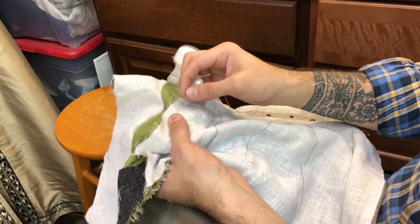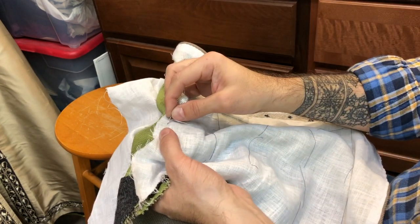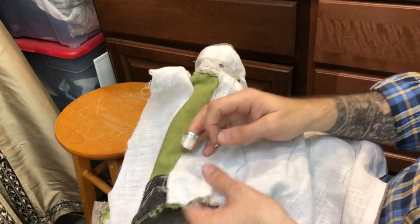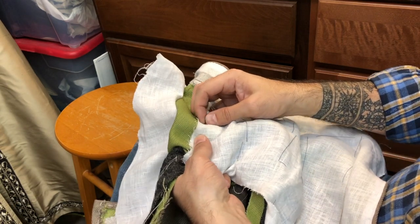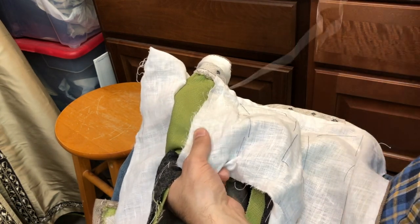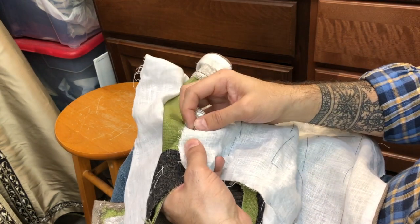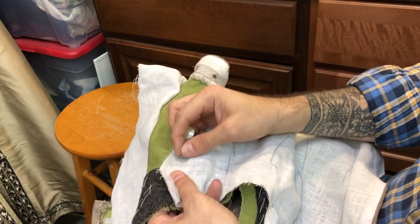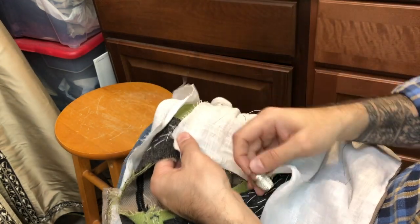In the same way that we left the top of the neckline free by about 2 inches, we are going to leave the top of the armhole free by a couple of inches, and that will allow us access to the seam allowances so that we can set the sleeve in and stitch it in place, and then finally close the lining very nice and tidy around all of the allowances so that it's a clean finish inside the garment.